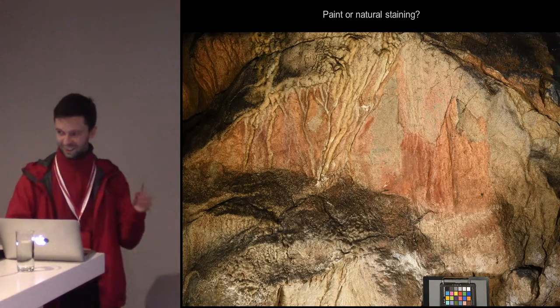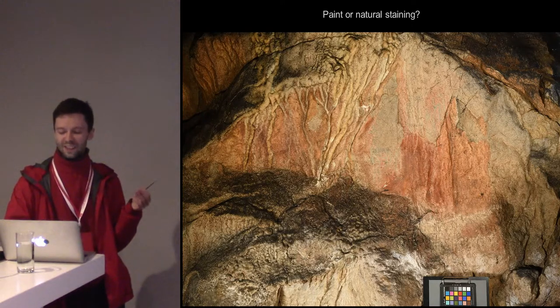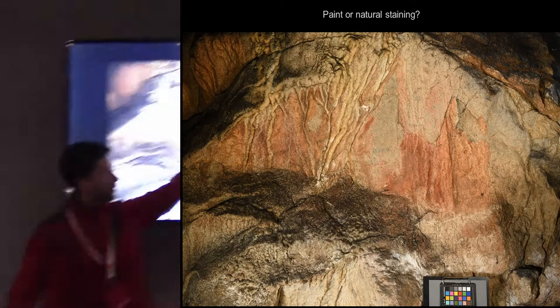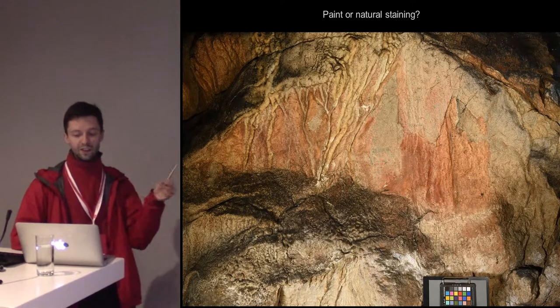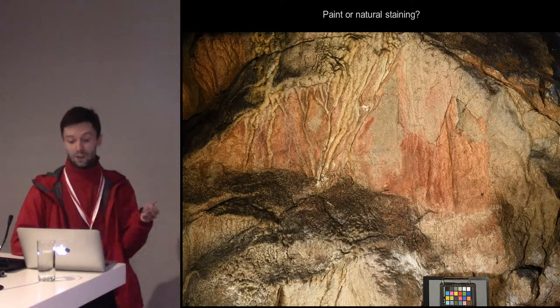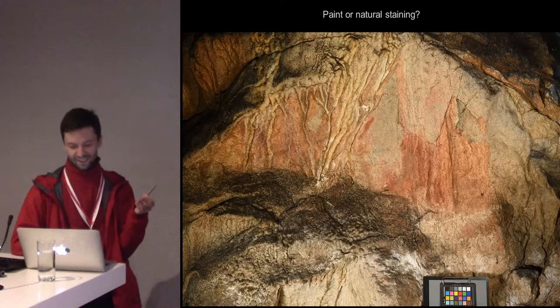And at the end, I will show you the last example, and it's another case. You know that when we see a red area, it's not always a painting. At the first examination of this fragment of the wall in the dome chamber, it was suggested that the saturated red area is a trace of paint, this one. It's situated at medium height. The surface is flat, and it's covered with a layer of calcite deposits. So all previously discussed features are fulfilled. It must be a painting. And previous researchers considered exactly the same.